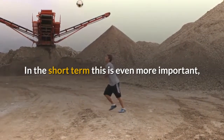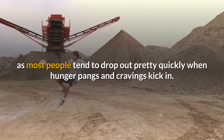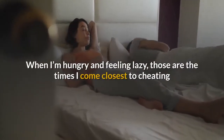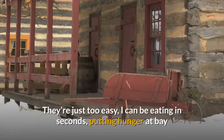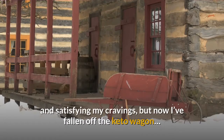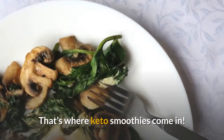In the short term this is even more important, as most people tend to drop out pretty quickly when hunger pangs and cravings kick in. When I'm hungry and feeling lazy, those are the times I come closest to cheating and reaching for some carby snacks. They're just too easy. I can be eating in seconds, putting hunger at bay and satisfying my cravings, but now I've fallen off the keto wagon. That's where keto smoothies come in.